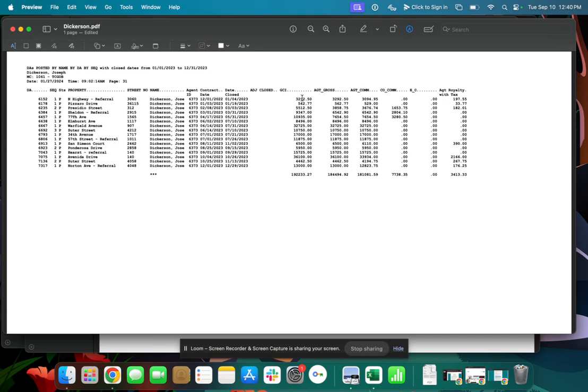So what you'll see here is total GCI is in this line. When I remove company dollar, you get this line, the agent growth. When I remove also royalty, you get this line. This is your actual 1099 income. So this is what my 1099 says from the brokerage. This is not the amount of the checks that I get.